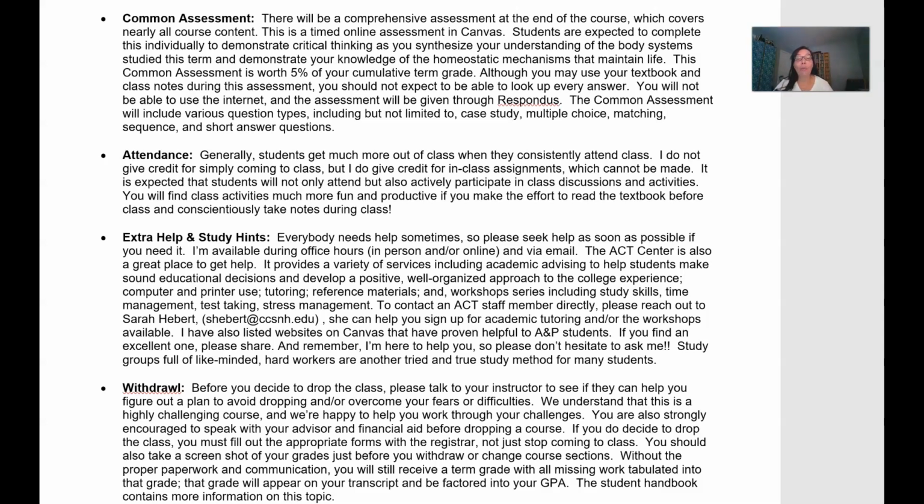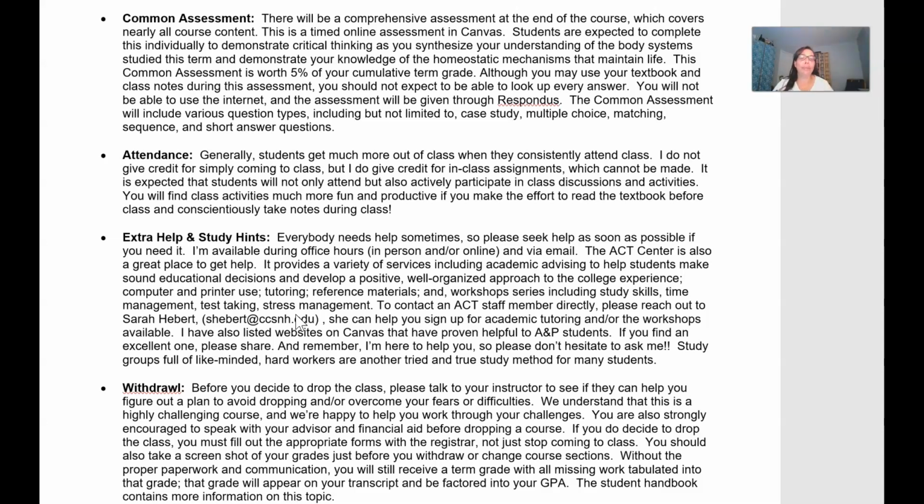If you need help, get a tutor. You can always sign up for a tutor. And Sarah Hebert, our library director, runs the tutoring. Her information's right here. Sign up for a tutor now, and then if you decide later, I'm good, I don't need it, maybe you're going to be a tutor at some point, then you can drop your tutor. What doesn't tend to work well is waiting until after the second or third test and then trying to get a tutor, because you may not be able to find one with whom your hours work.